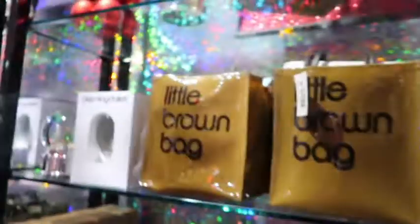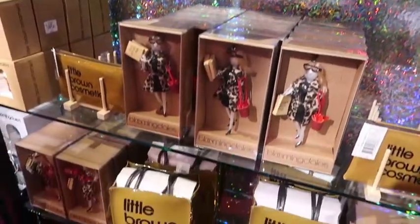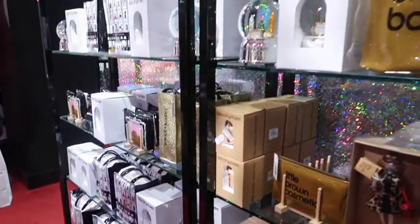When we were in Dubai, they had a Bloomingdale's there, and they had a whole shop within Bloomingdale's that had branded Bloomingdale's bits. We've literally asked about four different people who work here. They've sent us to all different floors and all different parts of the shop, and they just don't seem to have it. They used to do notebooks and flasks and really nice little touristy bits from Bloomingdale's, but now the only little section that they have is maybe one or two things dotted around the store, and then these. They are cute. Not quite what we're after, but anyway.